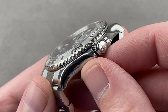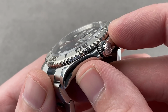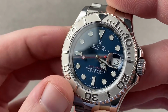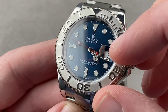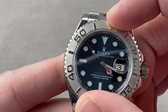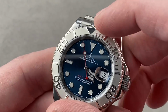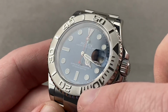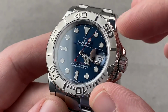Now you can see there is a Triplock Crown here, so the watch is 100 meters rated. I suspect reality might be a little bit more because the Triplock is what you'll find on, for example, the Sea-Dwellers and the Submariners. Now this watch does have a precious metal component. On the dial, the hands as well as the indices are white gold, and then the bezel itself is a solid piece of bidirectional rotating platinum. So the watch is a little heftier than you might expect given its steel construction and its 40 millimeter size. You see there's a combination of relieved and polished elements and then media blasting, and the whole thing, not just the insert, is platinum.